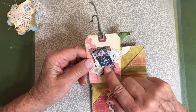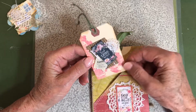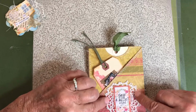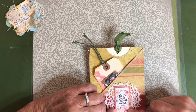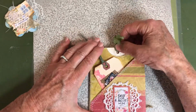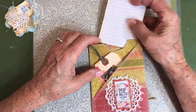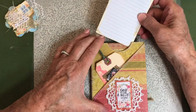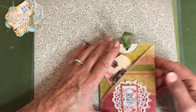Joshua? No, that's Psalms. Of course it is. Anyway, and then put this little Faith sticker there. So that's in there. And then a little crocheted doily here. And God is in her, she will not fail. Psalms 45. And then here is a little tag stuck in this folder pocket that she can write on. She can write her favorite scripture or prayer, and that goes down in there.